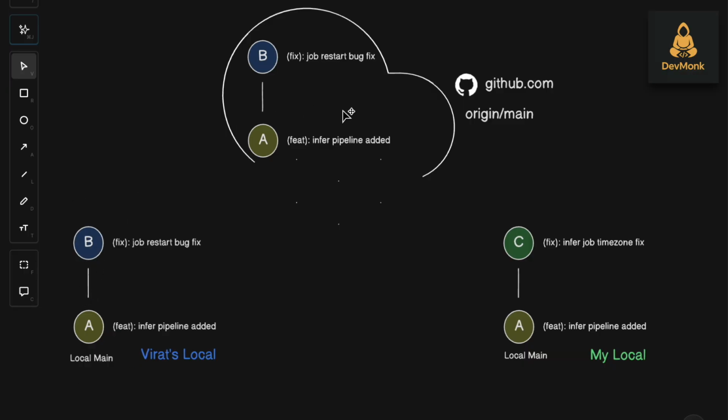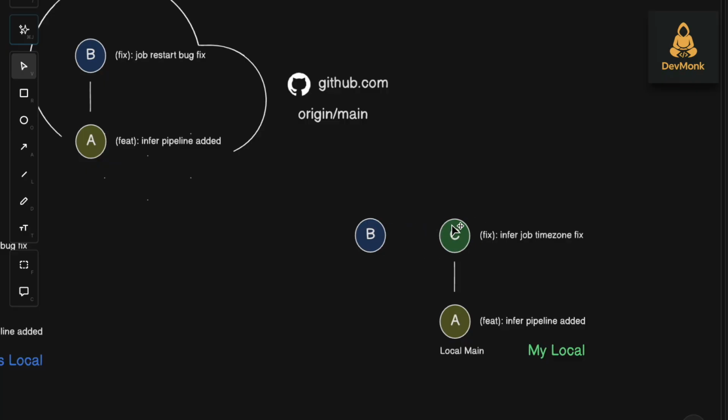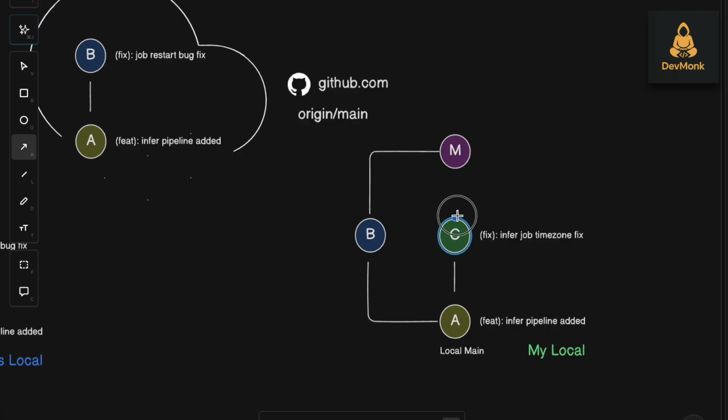Now this commit history is pushed to GitHub, and this is the remote origin, or the remote GitHub commit history, where the commits A and B are present like this. Now when you run a git pull, by default what will happen? Git will clone a copy of the commit from remote and put it aside like this. Then it will try to merge both the commits. This is my commit, right? And this is Virat's commit which was present in the remote. Git will try to merge both the commits B and C like this and create a new merge commit. Let's say this is a new merge commit, and this is what the commit history will look like.